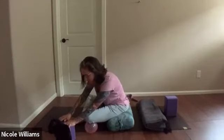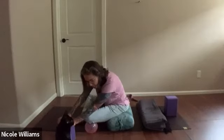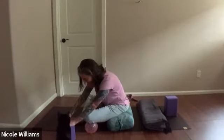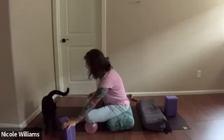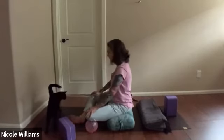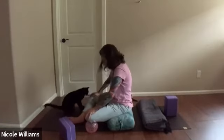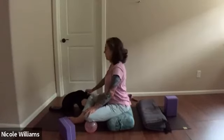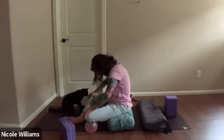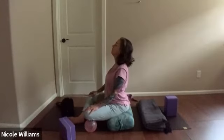Okay, so feel when you lean to the left, there's this cat shape in the back. You think this is a cat pose? So when you feel that round, I want you to bring your hands up and around to the knees, so you're centering through. And then you're going to round your back like cat and lift up through the arch of the spine. Inhale and exhale, round the back to cat, and inhale, lift up, arch through the spine.